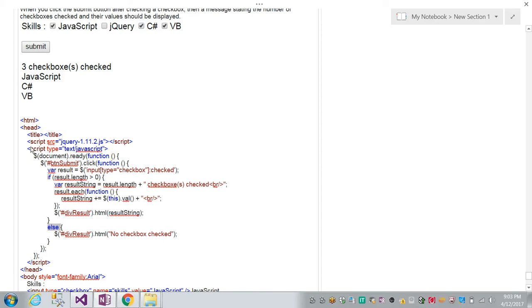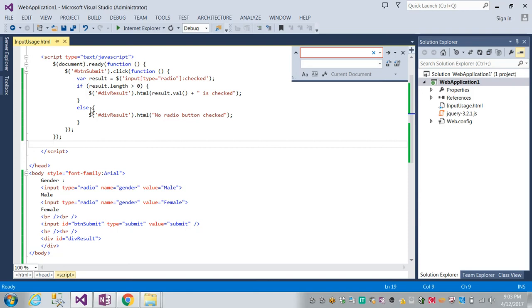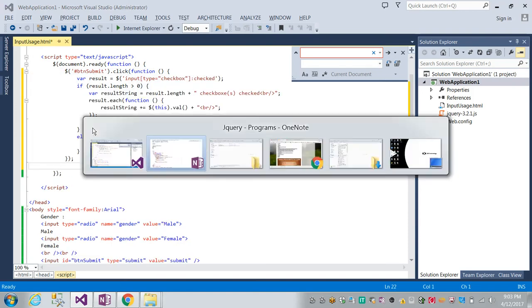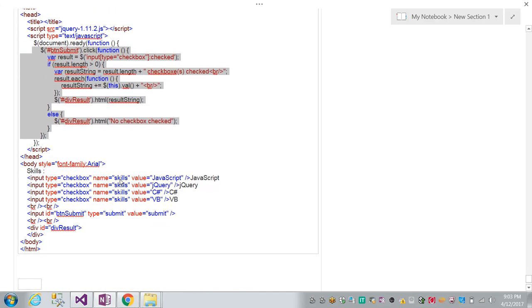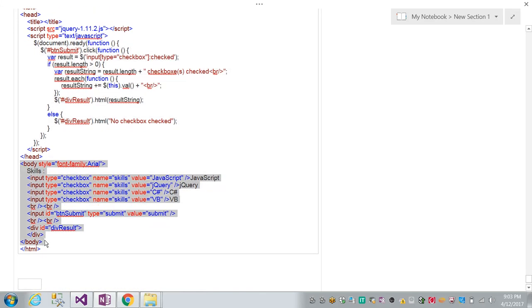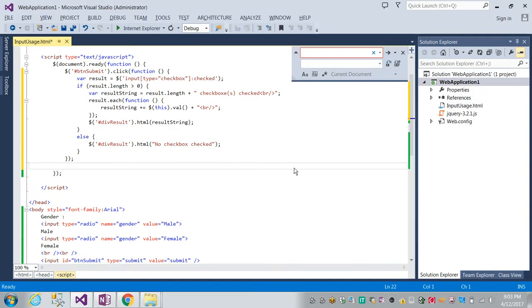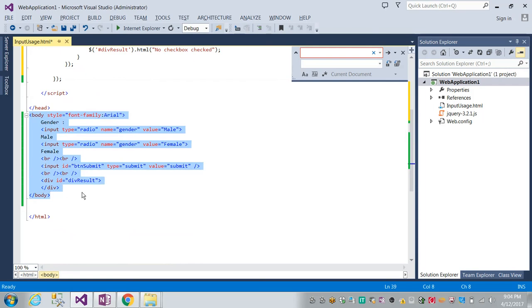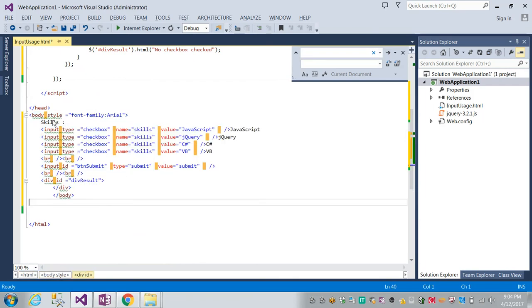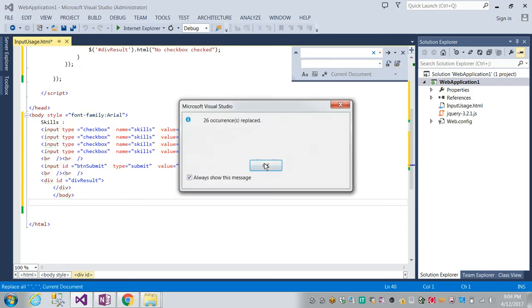So let's copy this, then copy the respective HTML. A special character is added here, replaced.